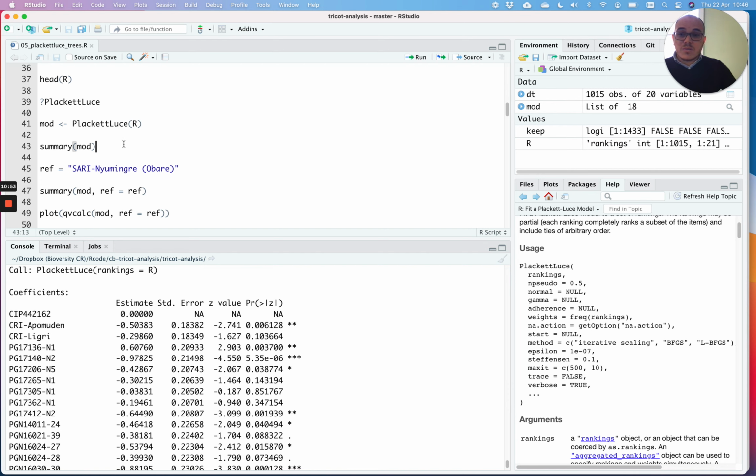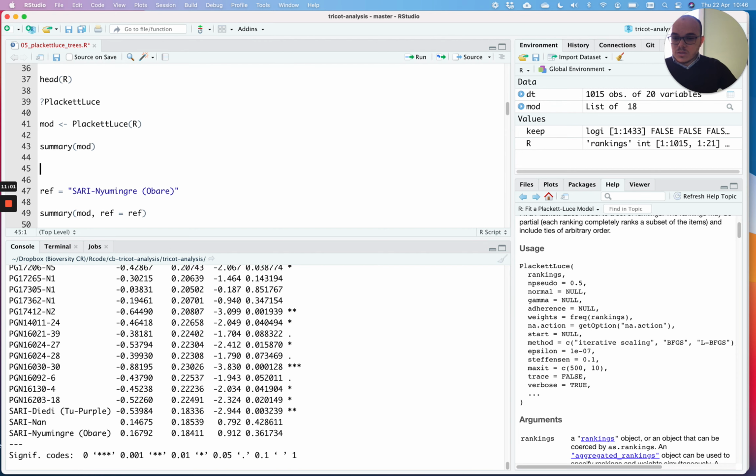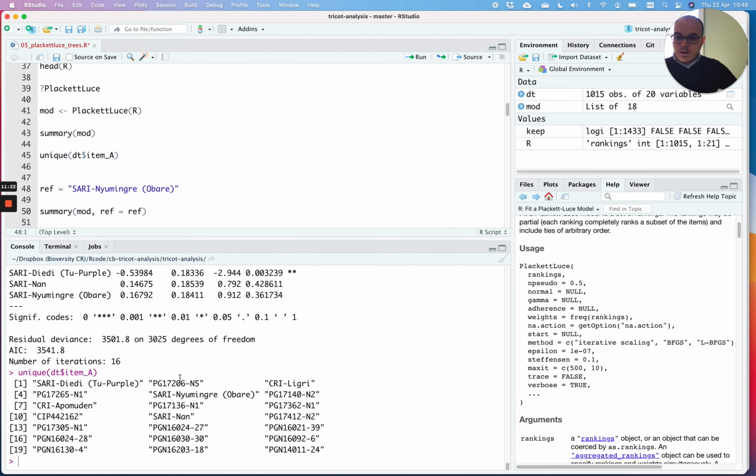One way to do it is to take it out of the summary, copy it here and paste it here. Or you can also take it from the item names. So for example, unique dt item A, and then I see the name, so this one, and I will copy and paste it here. So then I'm sure that I'm using the right name.